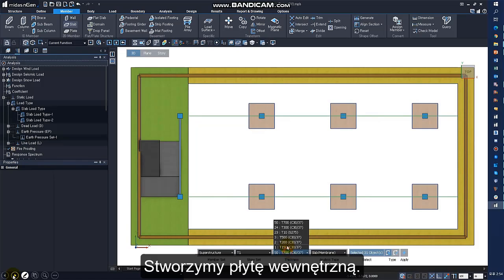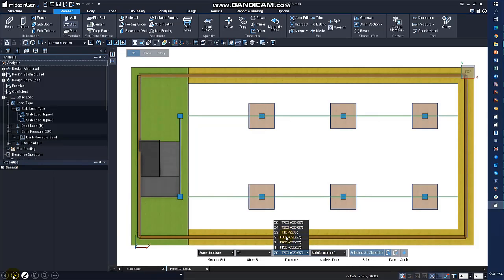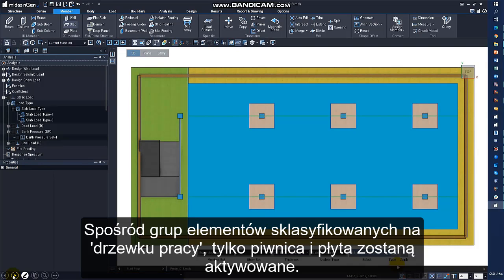Next is the creation of the internal slab. Among the groups classified in the model tree, only the basement and slab will be activated.